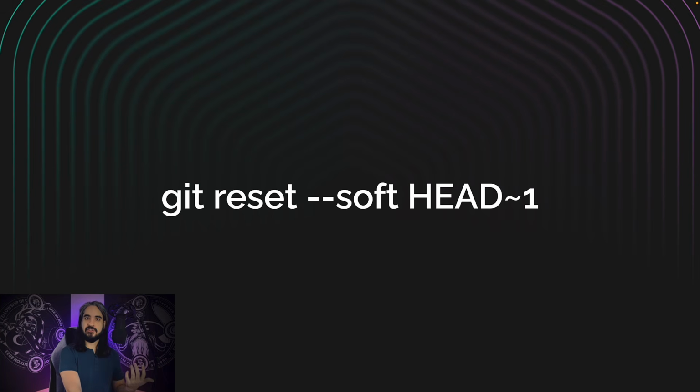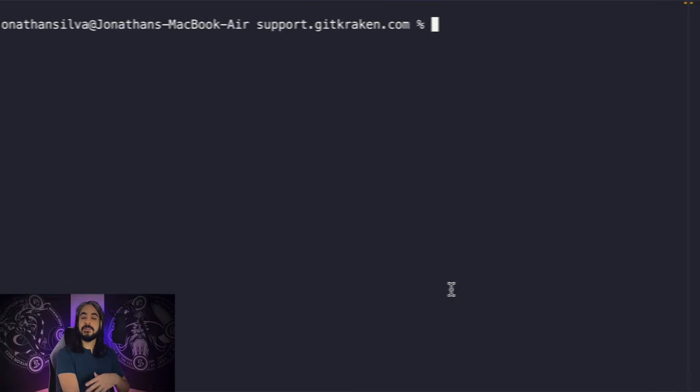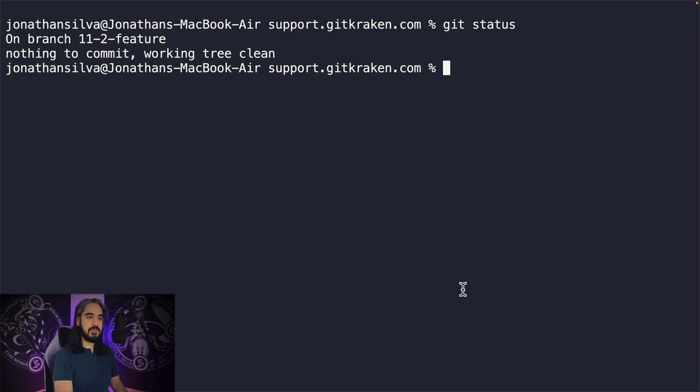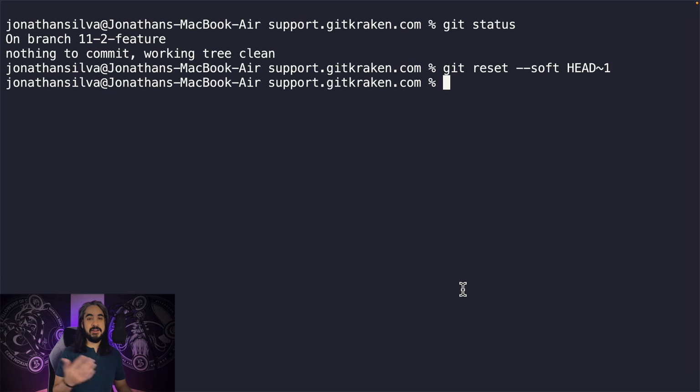Some devs might try a hard reset, or they might even just say, you know what, I'm just going to reclone this repository because I'm just not sure how to clean this up. Well, there's a clean fix that helps you keep your files exactly as they were, staged and ready to go. And so, yes, here we are. I'm going to type out git reset --soft HEAD~1, but this is where you can specify a specific number depending on how far back.